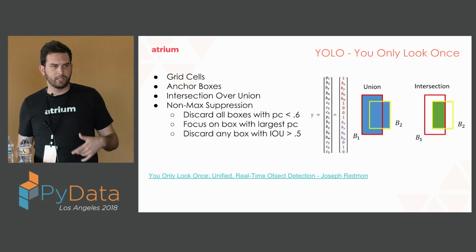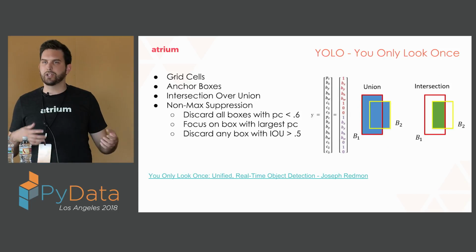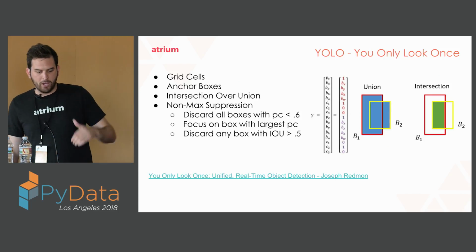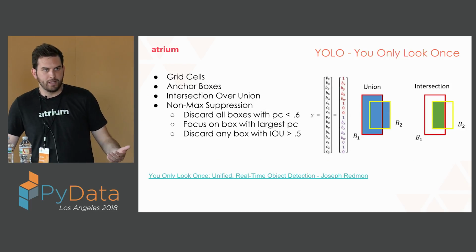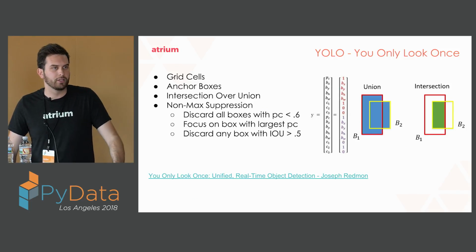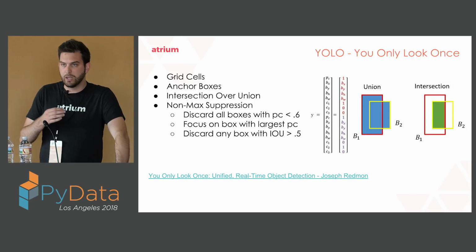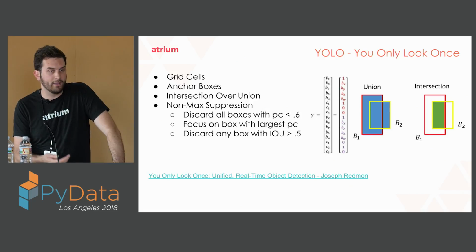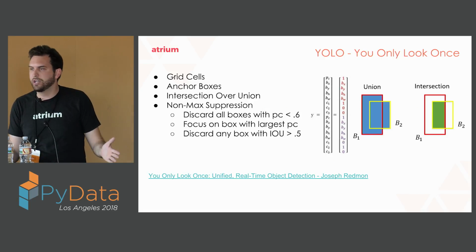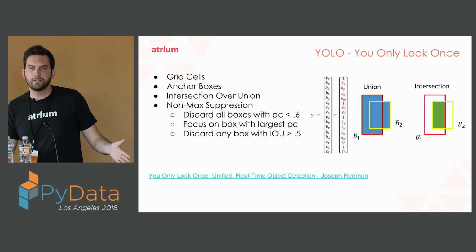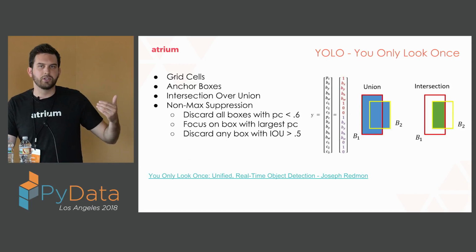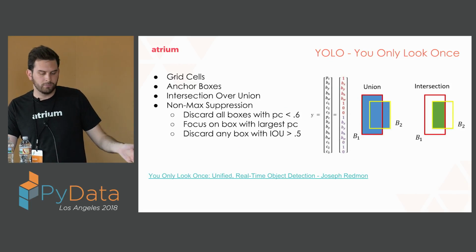And then there are some other techniques that involve applying segmentation algorithms to try to infer where an object might be. I also think YOLO is pretty simple to understand, and there are just a few key concepts that you need to grasp in order to understand how it works. The first, which we hinted at in the last slide, is grid cells. What you'll commonly see is you partition an image into like a 19 by 19 grid, and then the neural network outputs this volume, and that allows you to detect one object per grid cell.